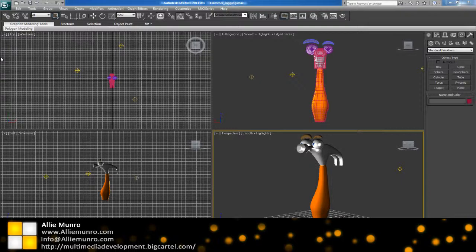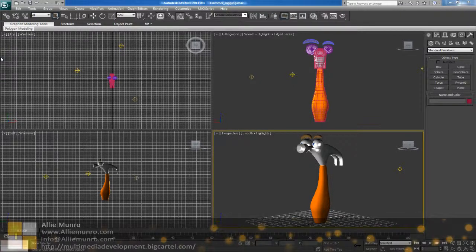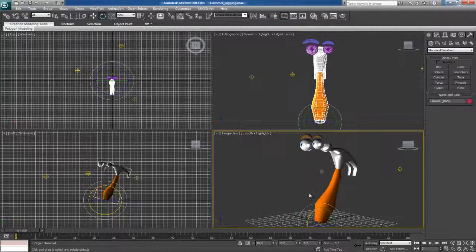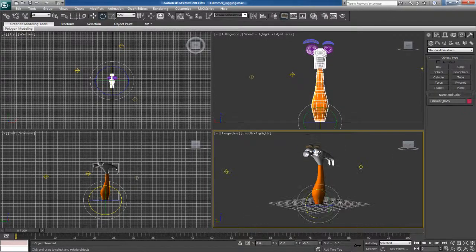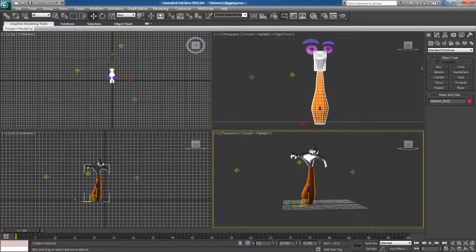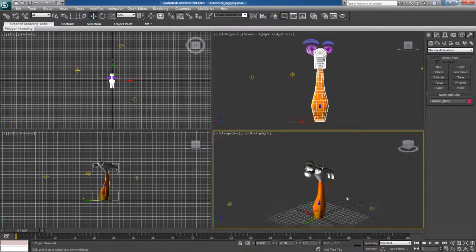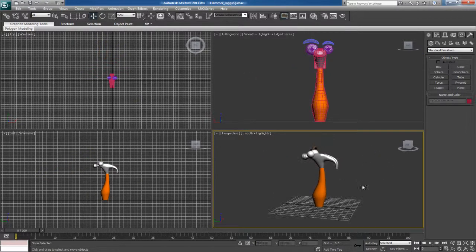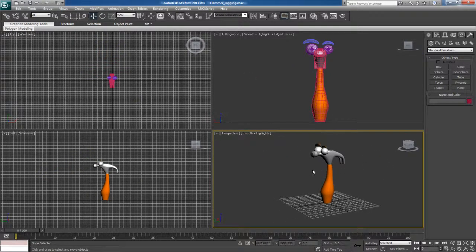In this tutorial, we're going to go over how to create a character rig for the hammer. As of right now, our hammer is rather static. We can rotate the base and the top goes, and we could link the eyes to the head. However, we won't have any control over the head. And our bouncing, we don't have any squash or anything like that. So what we're going to do is go ahead and create a bone rig for this character.